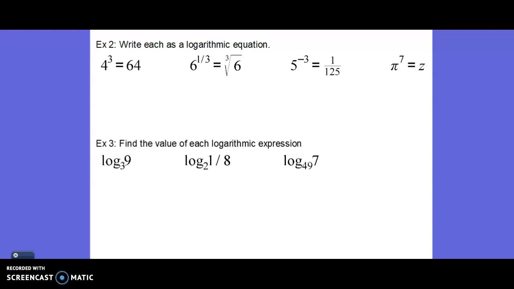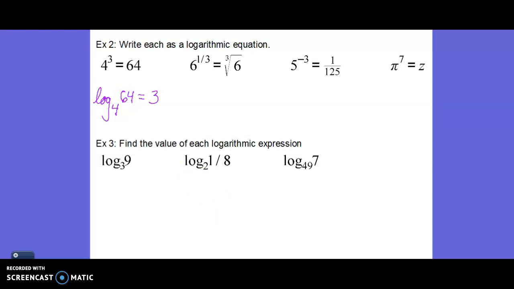So in the same light, I could ask you to go backwards, where I give you the exponential function equation and ask for the logarithmic equation. And some people write, like my teachers always wrote in cursive, so you might see me write in cursive, but I might also write in print. The base is still 4. So it's log base 4. The equals number that's all the way over here is the 3, if you've seen the boot that I'm talking about. So it's log base 4 of 64 is equal to 3.